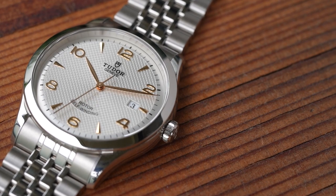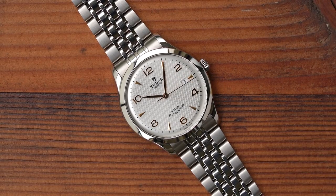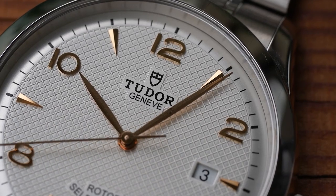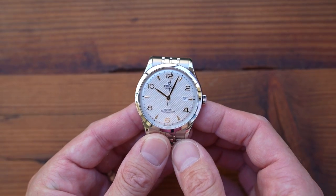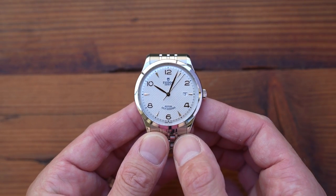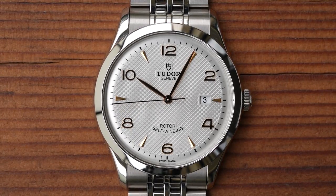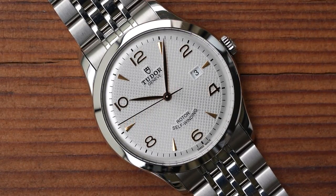Overall then, I like it. The dial is really nicely done — with enough there to keep you interested, but not so much that it looks fussy. It has a date complication, enhancing its daily wear capabilities. And it has the biggest draw of all on the dial: the word Tudor. In many ways Tudor have become what Rolex used to be — a brand that is both aspirational yet still relatively attainable. There is an irony, then, that I have seen stories of a number of these being flipped very quickly by people who bought them as part of an, in inverted commas, 'package' at their local Rolex dealer — buy a 1926 and we'll also sell you the Datejust, or whatever it is you really want. I think that's a bit of a shame, because this watch has plenty to offer in its own right.